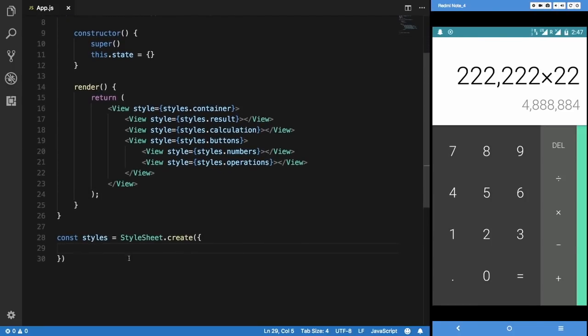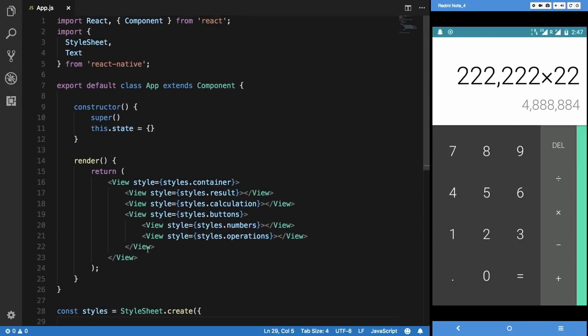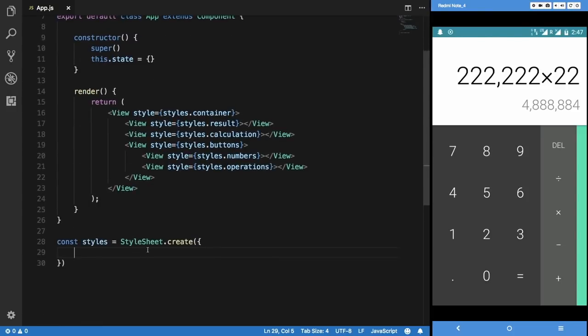So let's just now use styles. You would be thinking, what the heck is the difference between StyleSheet.create and just using a regular JavaScript object? Well, the thing is that you should always use StyleSheet.create, because when you don't use it, then React cannot validate your keys and all that stuff, and there's also some sort of optimization which React does under the hood. So in short, it does not hurt to use StyleSheet.create all the time when you're creating styles. So just stick with that.